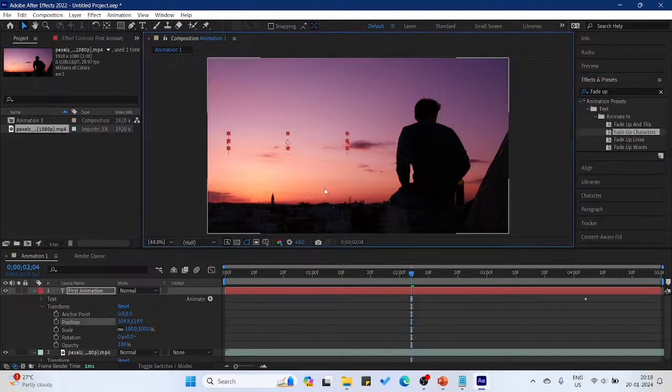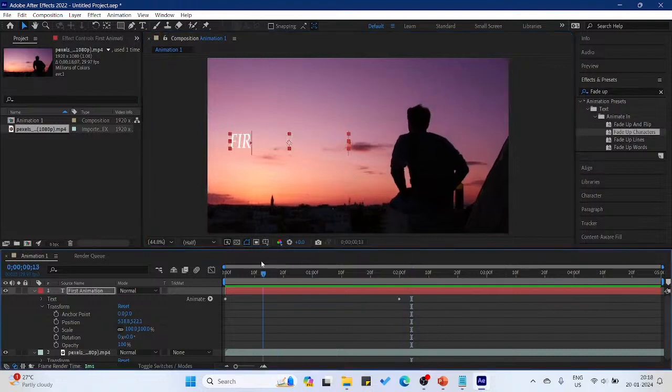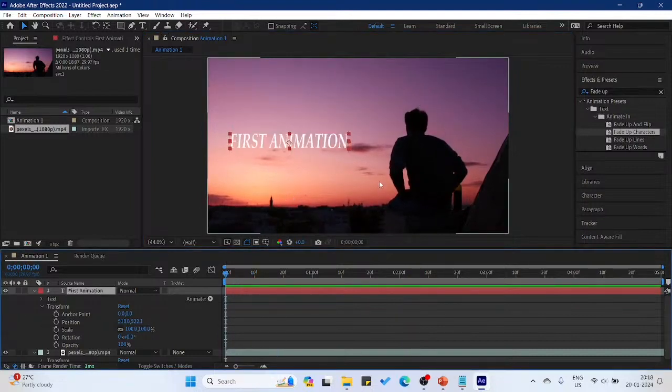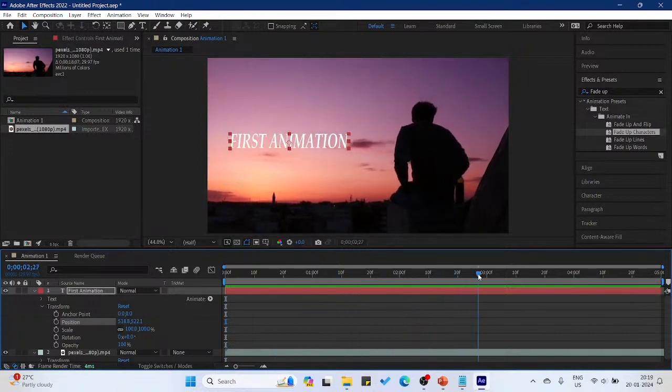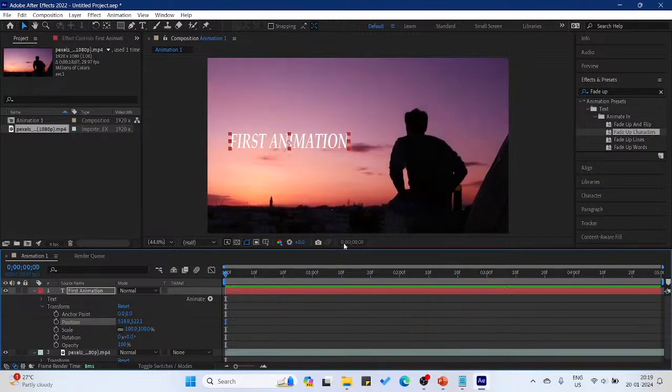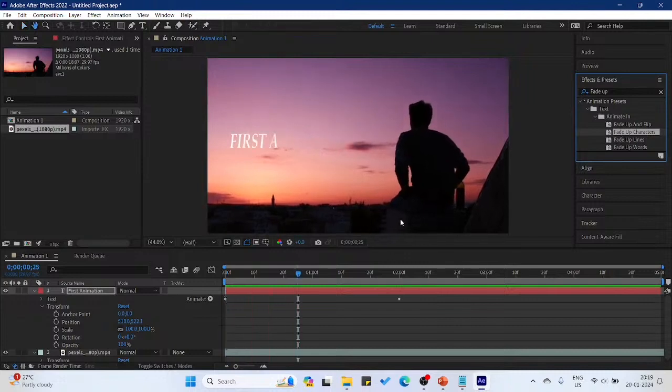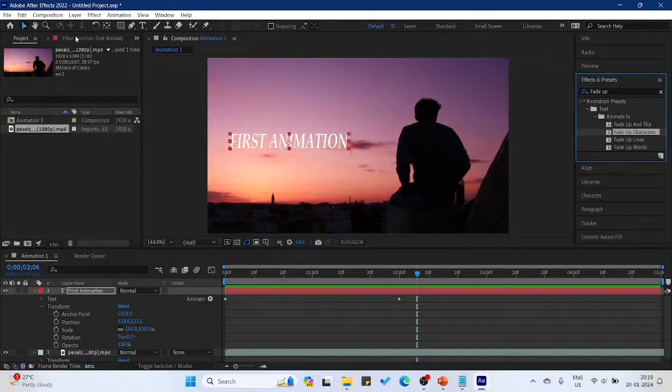Or you can just press Ctrl Z and the effect will not be visible. I have to press multiple times because the effect is still there. So yeah, the dots have disappeared, the keyframes have disappeared. Now when I scroll the slider, you will not be able to see any effect. So this is fade up characters, and again when I double click on it and select the text, the effect is working. Okay, so this was the basic text animation which we did.